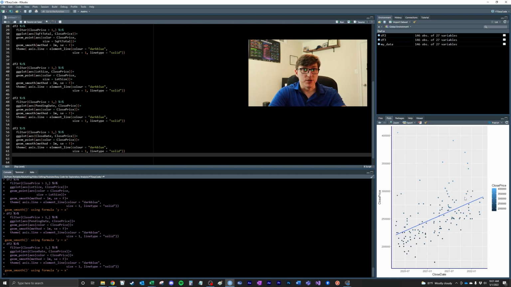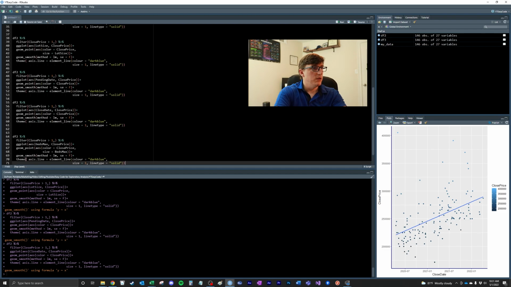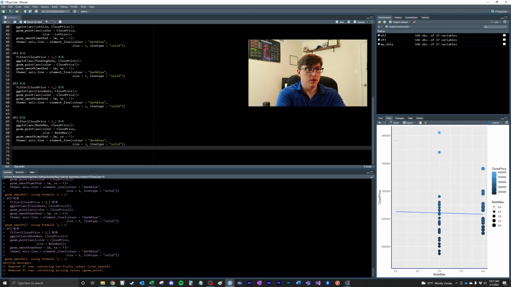And instead of just using pending date, we can also use close date. Another factor of value is the number of bedrooms. So we can go ahead and create an analysis plot for that.